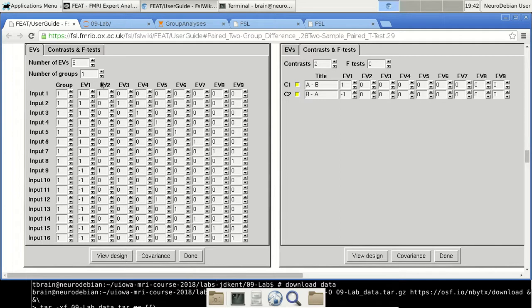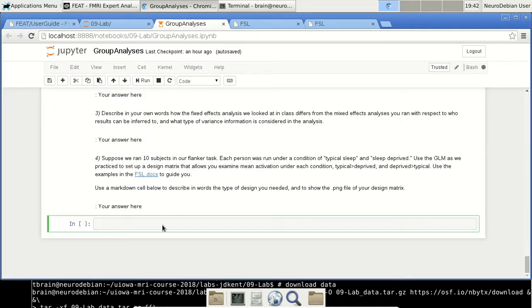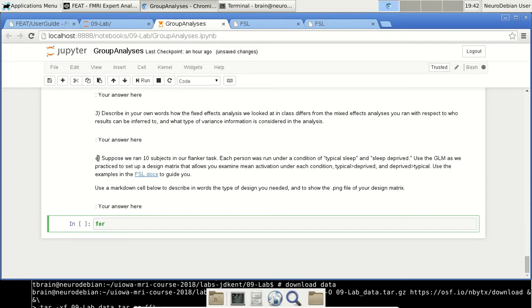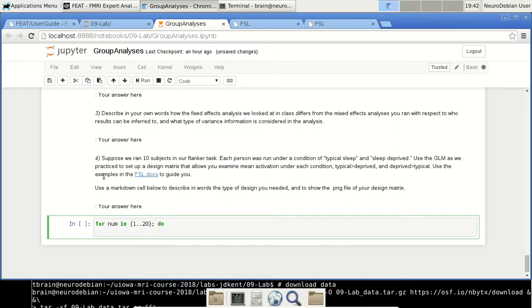It's effectively going to be 20 long, since we have 10 subjects. Each of them has participated in both conditions.